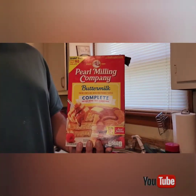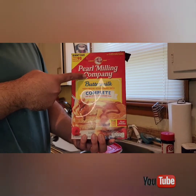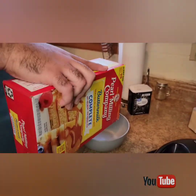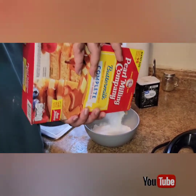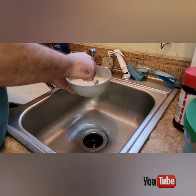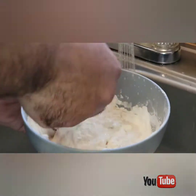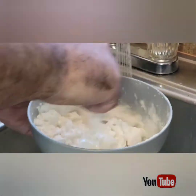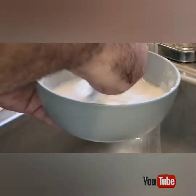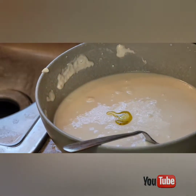Shake. I love it. All right, so we're gonna be using Aunt Jemima's or Pearl Milling Company buttermilk. So to make the actual waffle batter, I love this pancake mix, guys. All you have to do in order to make waffle batter is add water and a little drop of oil. The perfect waffles. So while he's mixing, we're gonna use olive oil as our oil for the waffle batter. Look how perfect that batter came out. Awesome, just a drop.